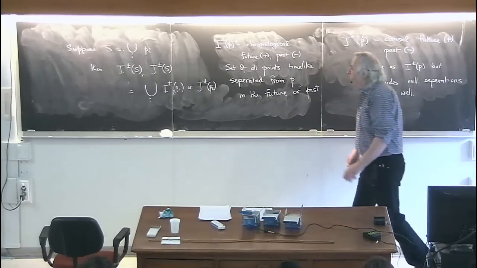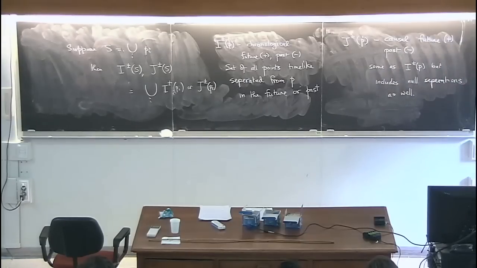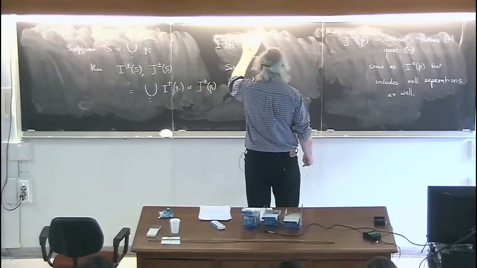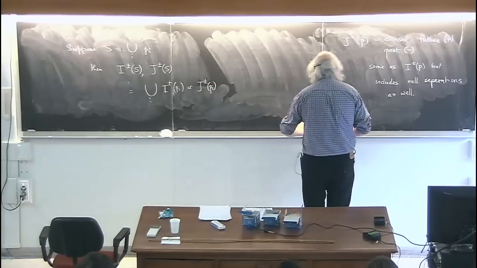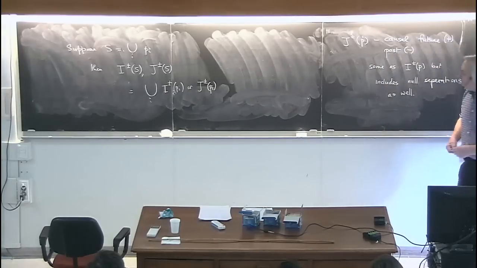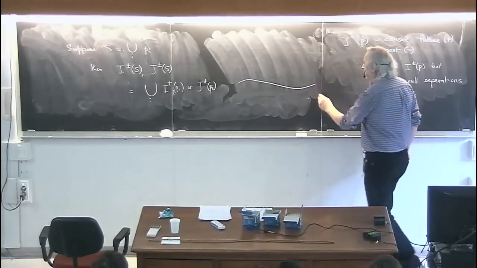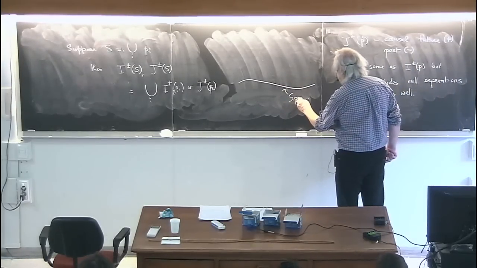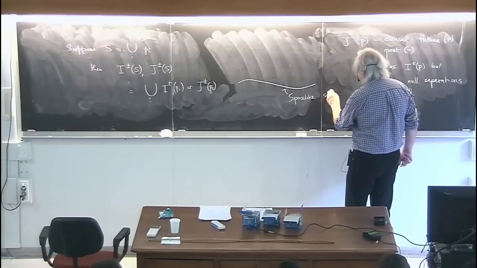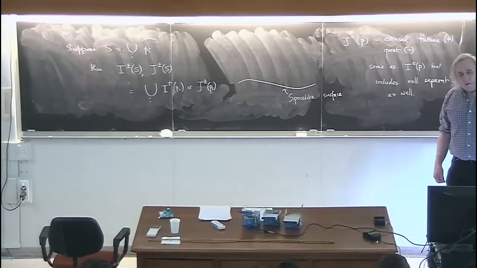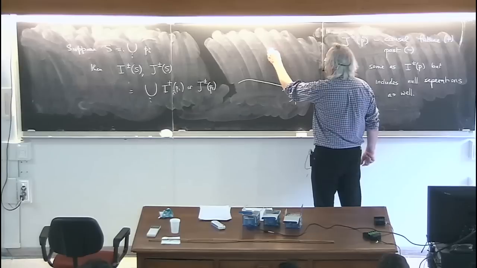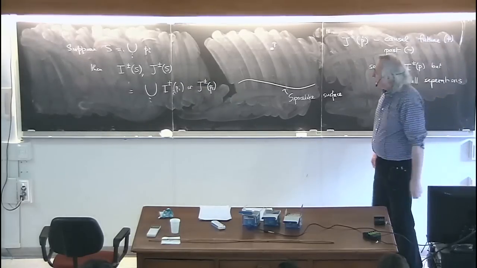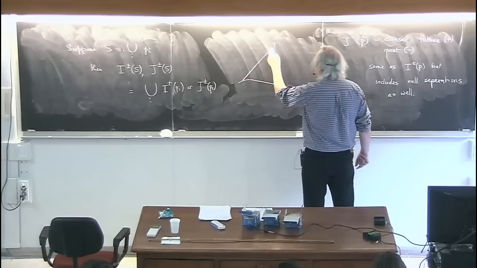So, for example, let's think a little bit about what one tries to do in any physical situation. Suppose that we're in Minkowski space and we're interested in trying to do physics. And so here is some space-like surface in Minkowski space. You're interested in asking, how would you figure out what happens at some point P in the space-time here? Well, what you would do is you would say only things in the past light cone of the point P can possibly influence what happens at the point P.